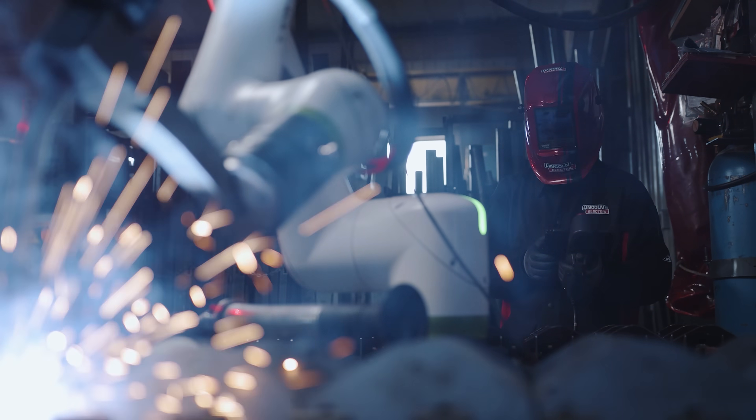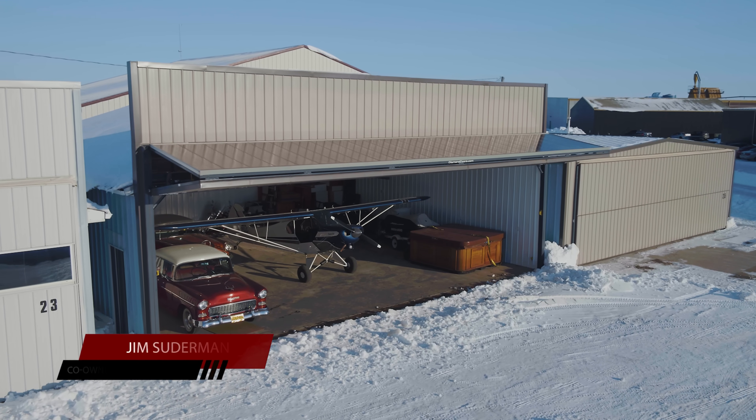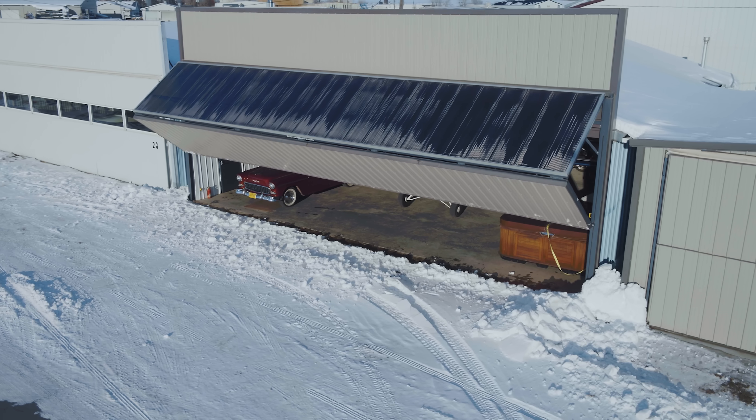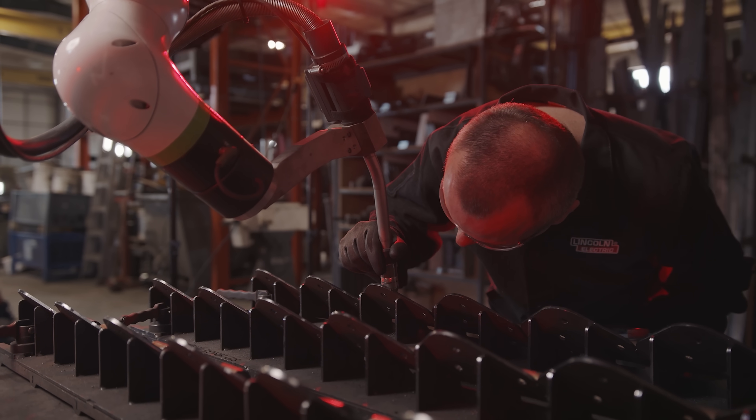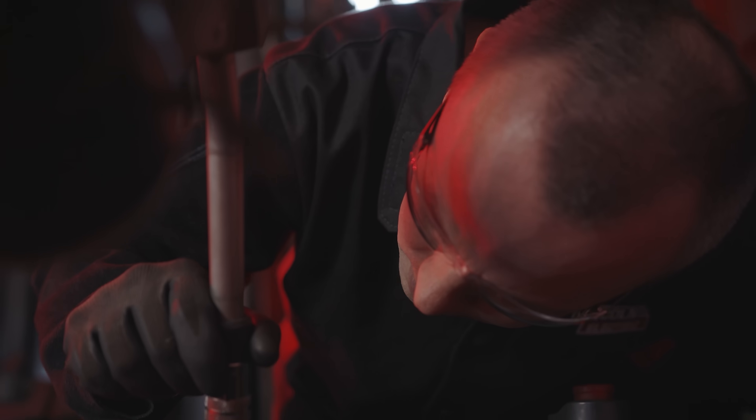We try to build a door that's going to outlast the building. My name is Jim Suderman. I'm one of the owners here at Diamond Bi-Fold Doors. We're based in Winkler, Manitoba. Our company's goal and objective is to provide a quality bi-fold door for a range of applications that can meet the customer's needs — it's low maintenance, provides good value, and it provides years of service.